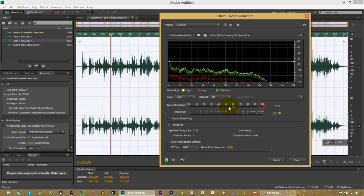I'm still not going to set it down that low. I'm going to go with, say, a 30% noise reduction, and I'm only going to get rid of it, say, 6 decibels. Let's see what that sounds like.